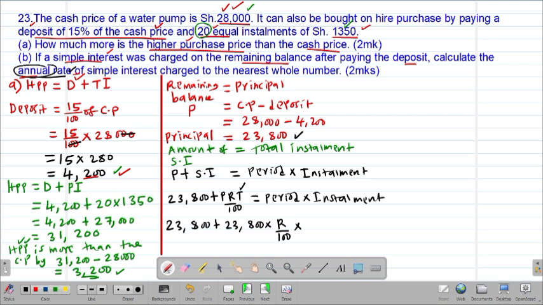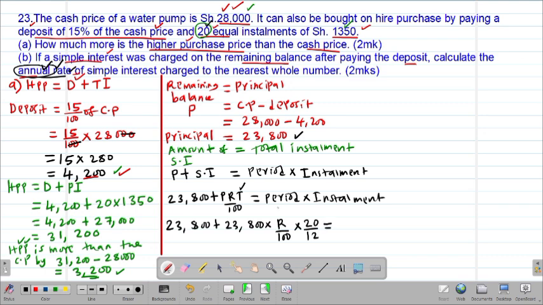So the period T must be converted into years because they want the annual rate. Our period was 20 equal months. So we're going to have 20 months, then we'll divide by 12 because we want to convert this month into years. Remember, 1 year is always equal to 12 months. Therefore, 20 months will be 20 months divided by 12 months multiplied by 1 year. I'm converting this into years because they want the annual rate, so the rate should be per year. Therefore, the period must also be converted into years. So our period T is 20 divided by 12.